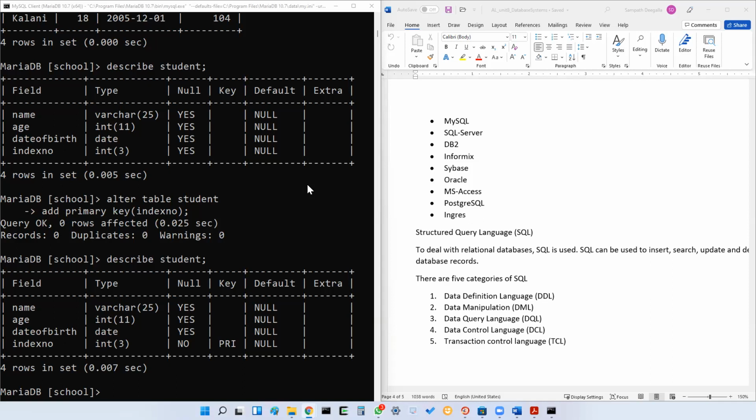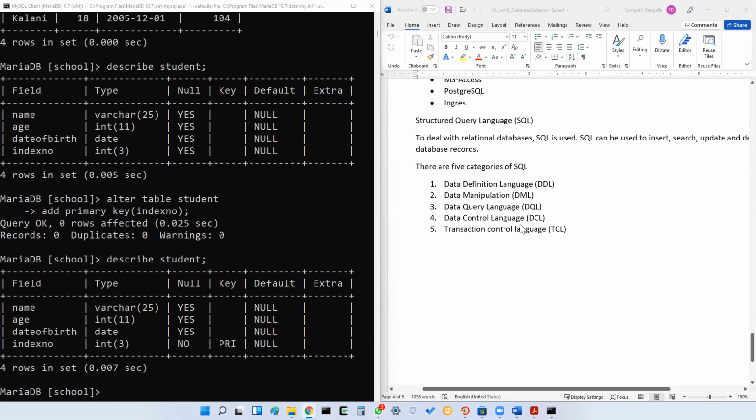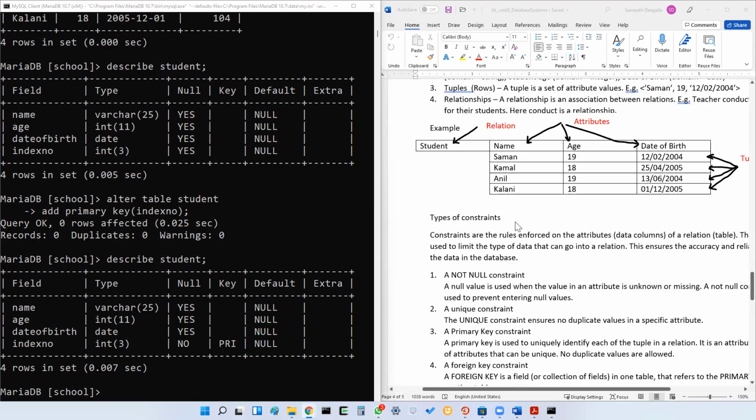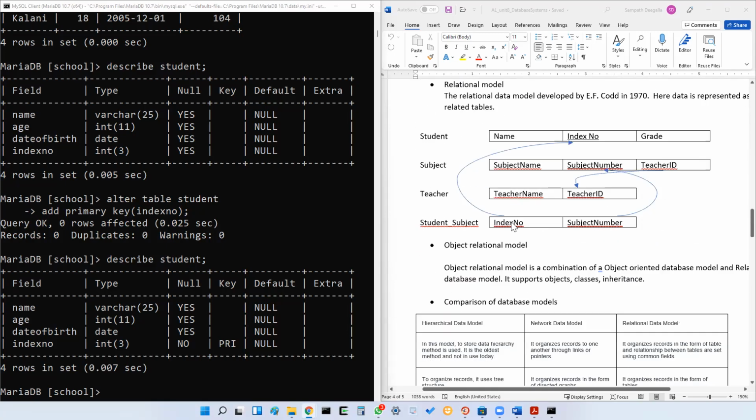We have created a database school. Under that, we have created table student. We have created a couple of fields with their data types. Then we have also learned how to put the data in and how to update existing values. And finally, we can also query or see what is inside this. Right, now having said that, I want you to create another table. Can you create the teacher database, sorry, teacher table?